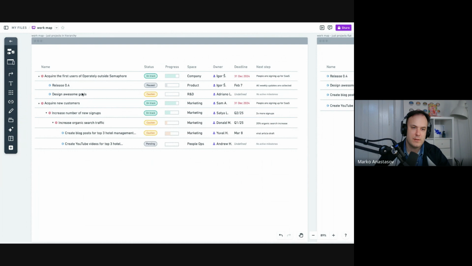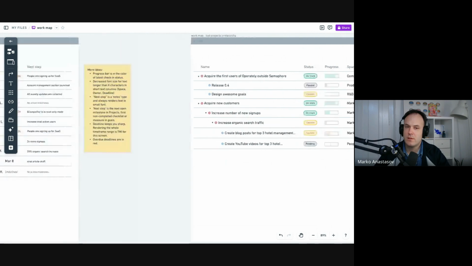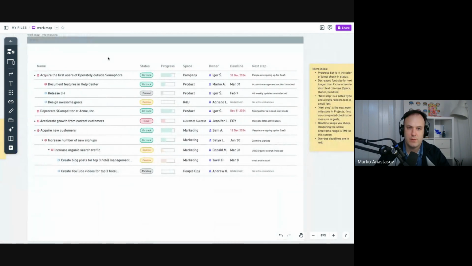I would not make this, I don't know, just for reference, because currently this is how we, let's say, if you were on this screen where you see all work in the company, if you had the filtering option to say, show me just projects, and let's say there is an additional option, which we currently don't have, but we might need to introduce, which is just a flip between hierarchy and flat.